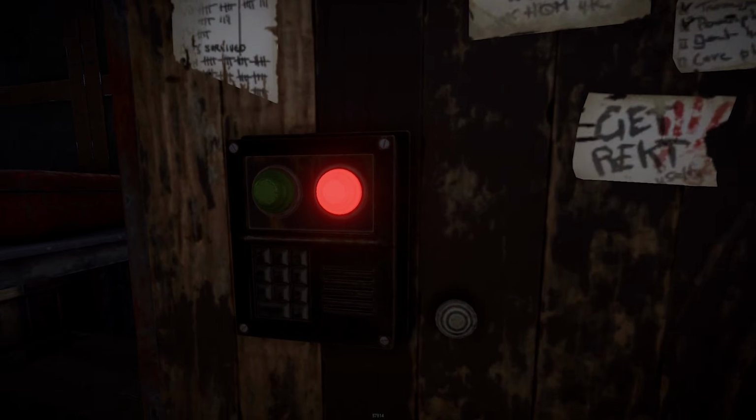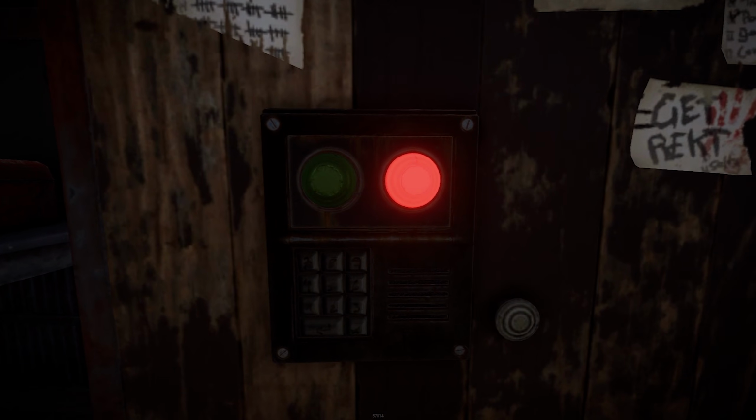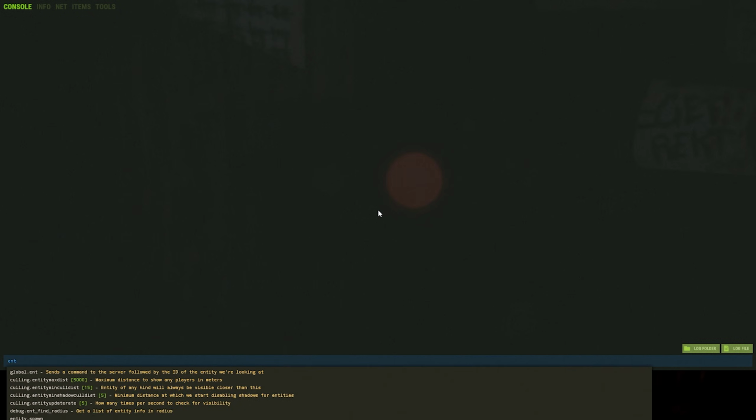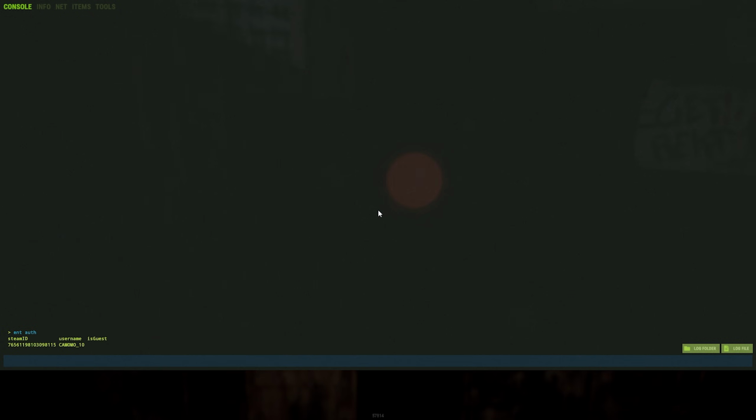I want to get in on here. I want to make sure I'm looking at the code block, okay? When I do that, I press F1, type ent auth. So you can see I'm authorized on the code lock. How you can tell that this is a code lock and not a TC or something else is because it says is guest. You can only authorize on a code lock as a guest. You can't authorize on a TC as a guest. You can't authorize on a turret as a guest. Okay. So when it comes up and tells you that, that means that they are a guest. Okay. So if I had an X here, it means that I have the guest code as well with the main code.